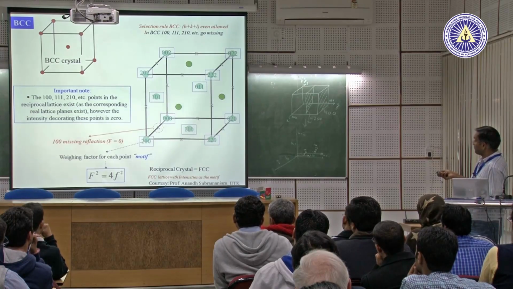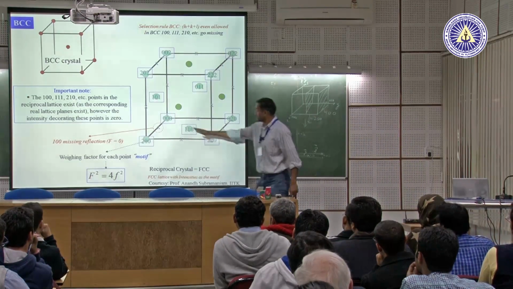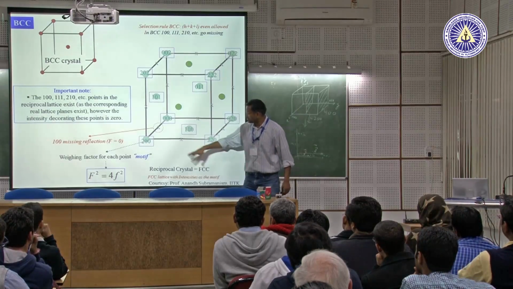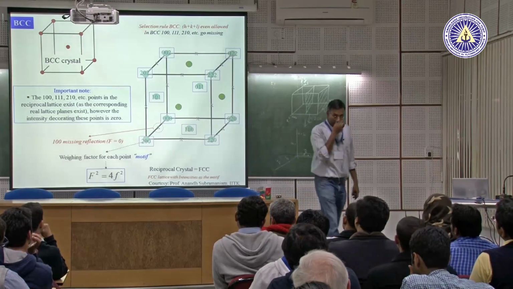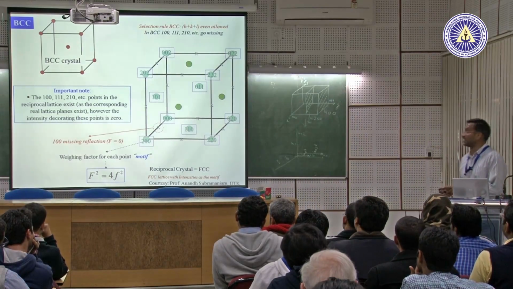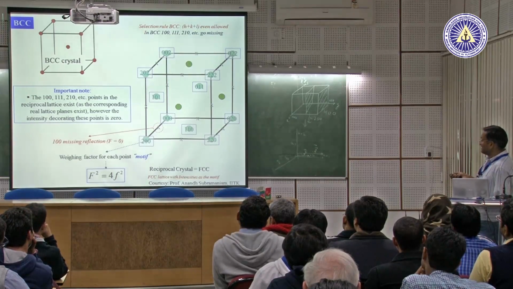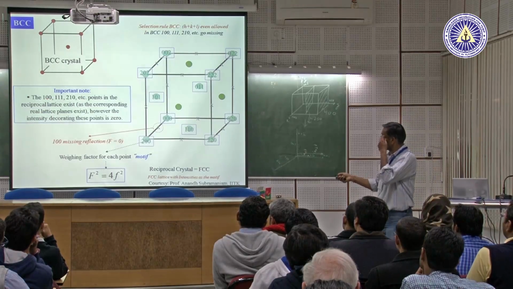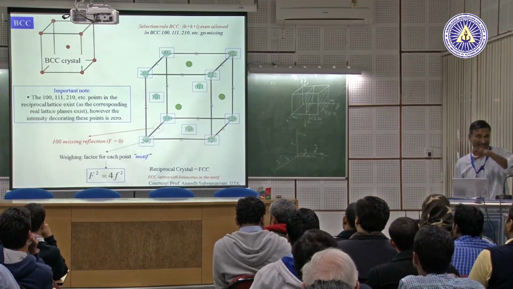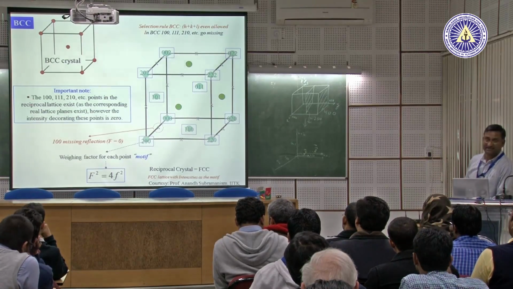And the way points are arranged in the space is the first point comes here, then the second point, then the third point, and the fourth point, and so on and so forth. And if you arrange these points in the reciprocal space, what you see is that all these points like 1, 0, 0, 1, 1, 1, 2, 1, 0, etc., do exist as such mathematically in the reciprocal space, but the intensities at those points is missing.